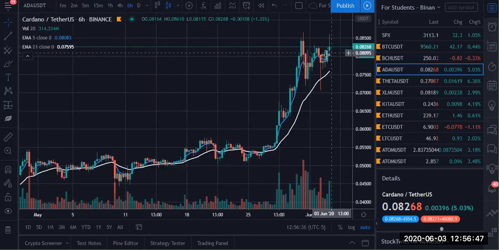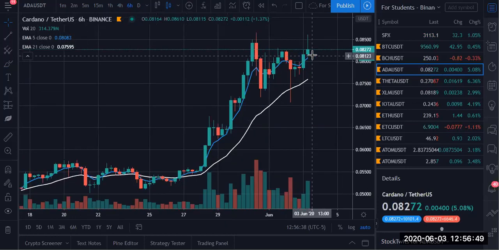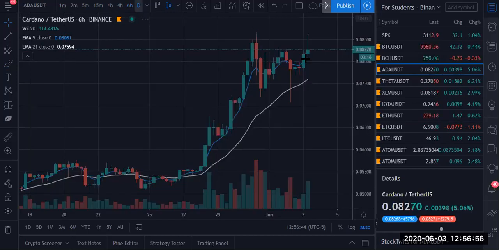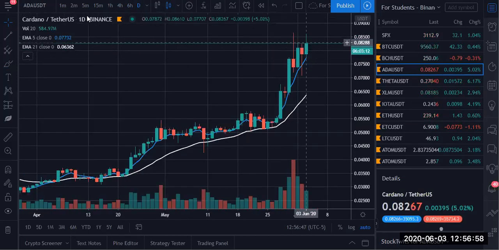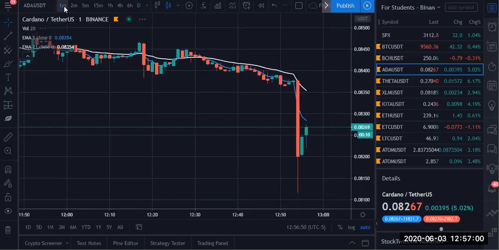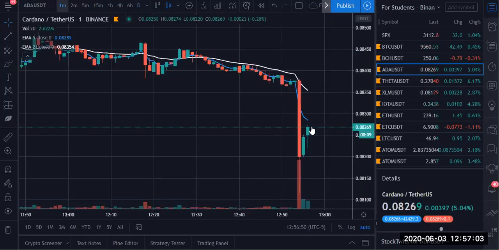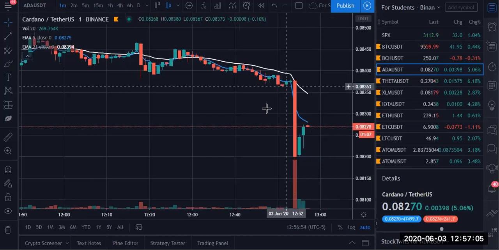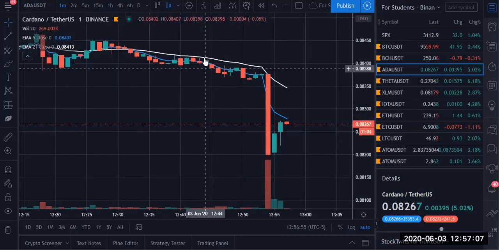This was already near it on the 6 hour, which only has 3 minutes left. By the way, the daily had already touched its lower end. And so this is an excellent, excellent demonstration here. So basically, no matter if it's going, you can tell the direction.